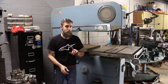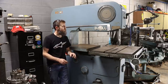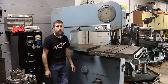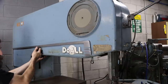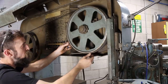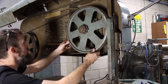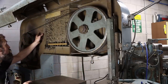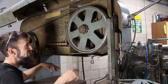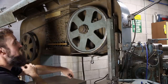Let me show you some of the other things, because there's a lot of other wear items on these saws that you're going to have issues with, especially with a saw like this. And this one has those issues, so it'll be a good example. So wear item number one will be the tires on the guide wheels here. Now, this one, since it's been new, has had a set of tires or two on it. In fact, it says replaced rubber tires 3/16/1965. So I know that they're at least that new. Actually, this thing's probably had multiple sets of tires on it.